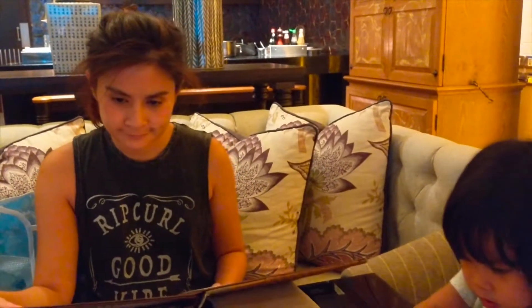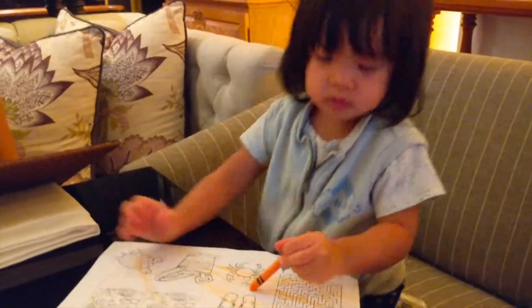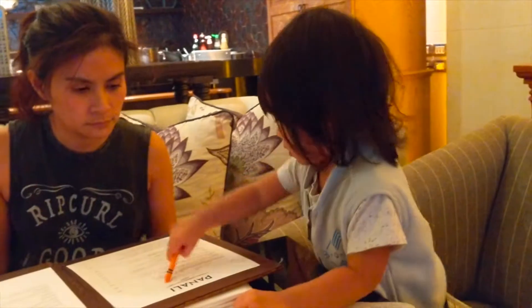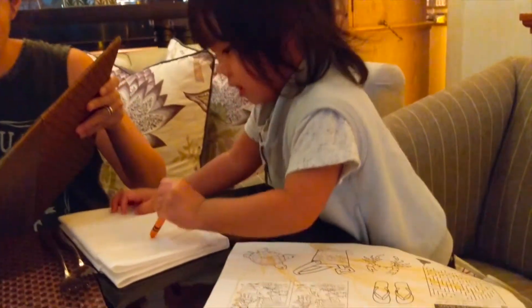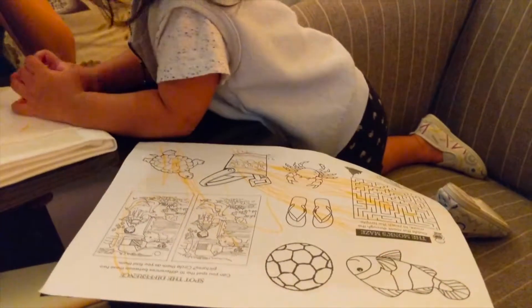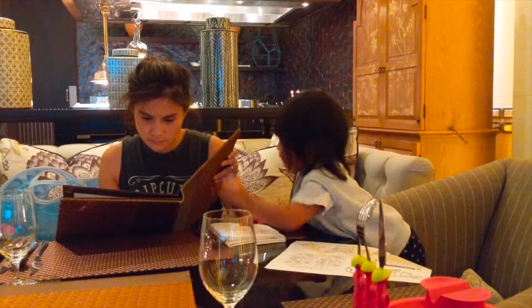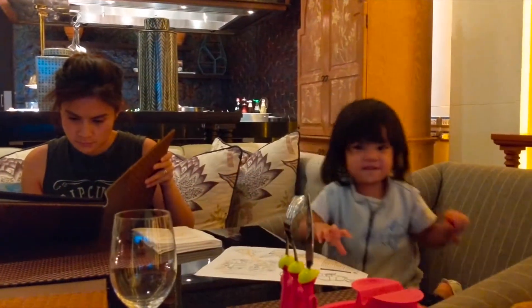It is dinner time and we are here at the restaurant. This is the Thai food restaurant, but we asked if they could serve the Italian food up here because the Italian restaurant is outdoors and there are mosquitoes. They were kind enough to accommodate. They also have some drawings and a little set specially arranged for Melody — it's awesome.